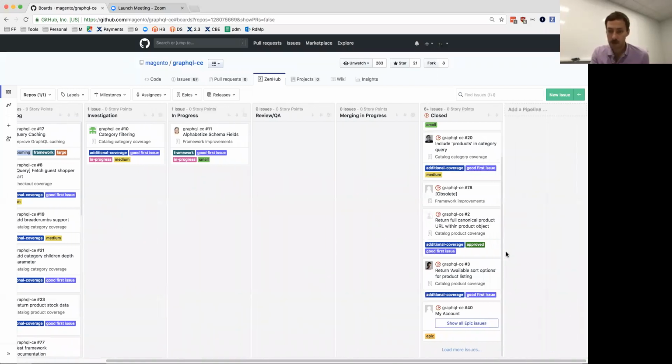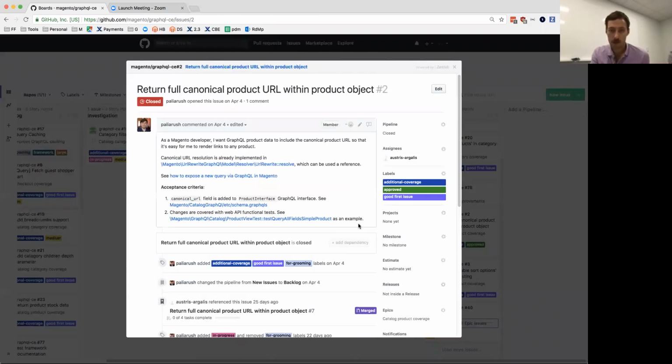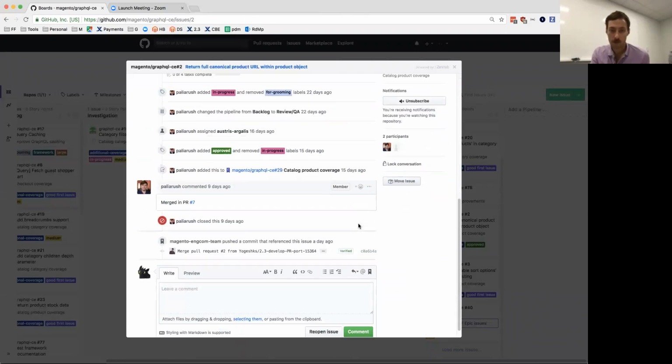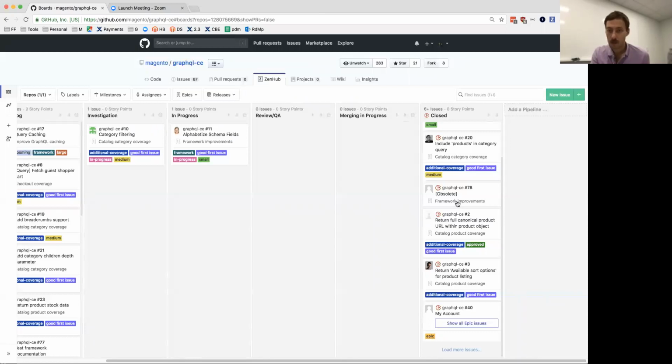And the second issue was... which issue was it? This one, right? No, this was merged previously. I don't see it in here.